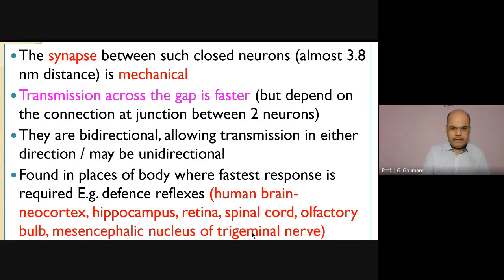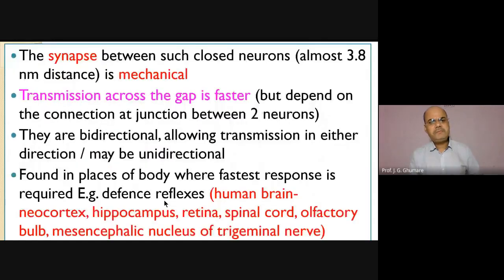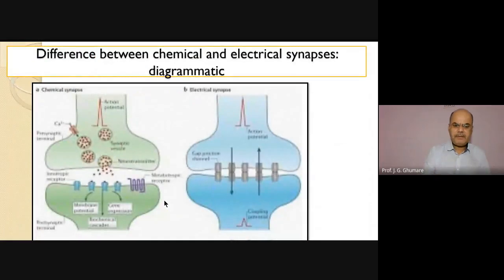Remember, in all these cases, we have a type of synapse that is called the electrical synapse. Let's check something about the type of synapse which is minimum in our body as compared to the other one. Here I'm giving the comparison diagram. This is what we just discussed, the electrical synapse. Here we have those junctions, remember, that help transmission of a nerve impulse in both directions, either pre to post or post to the presynaptic neuron.